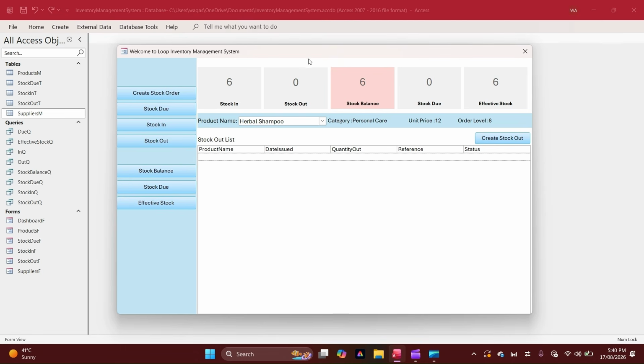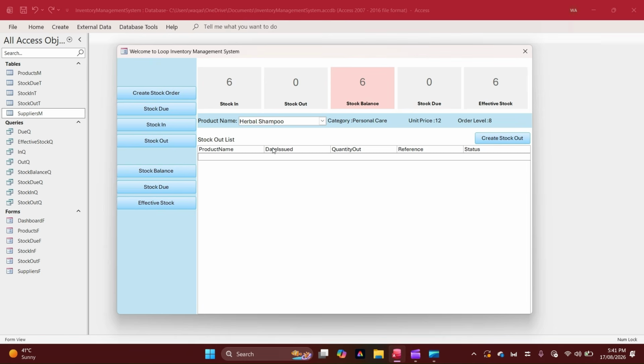We are making an inventory management system. And in this video, we will continue with a little bit more of the user interface. We'll bring the products and the supplier information right on the dashboard so we can lock it up and we can continue with the rest of the reporting suite.